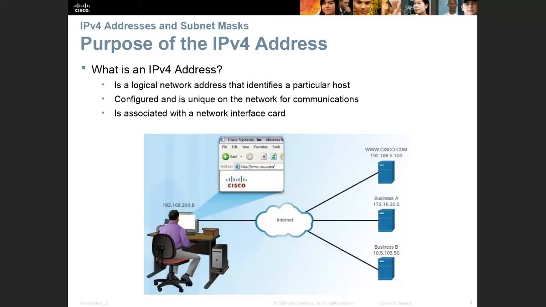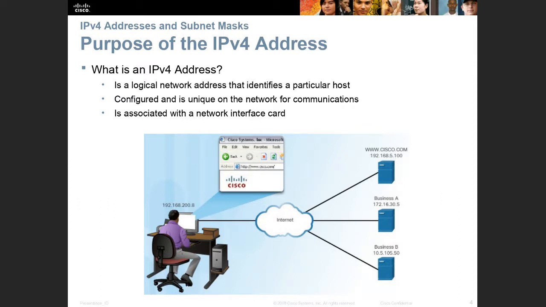And so that cloud thing, whenever you see that cloud diagram, that's a sign that we don't know what's in there. As far as we're concerned, magic keyboard elves are connecting us together, and we'll be able to send our information. Our packets can be delivered back and forth from wherever we are to whatever we're going to. So on the top server on the right-hand side, he's talking to the Cisco web server, and he's going to research what types of routers and switches and other Cisco products he needs to put in his new sales office they're building across town. And he may need to go to business A or business B to buy paper or desks or things of that nature. So he's all connected through the internet.